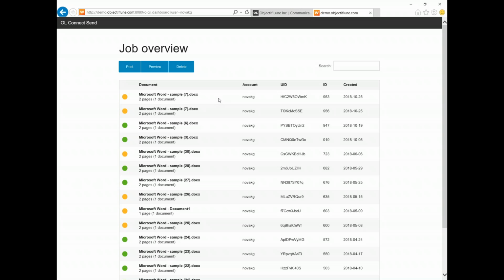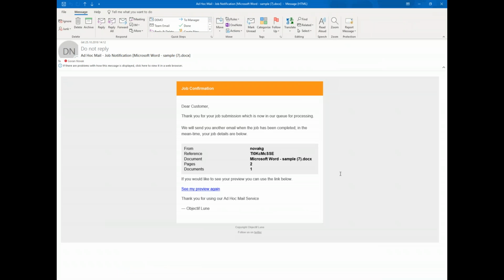The print operator now has overview of all the documents being sent to the printout. What he can do right now is simply batch all the documents and simply group, sort, print it, put additional marks if necessary for enveloping machine or something else. So in the end, these documents can be printed and then simply transferred to the postal service.